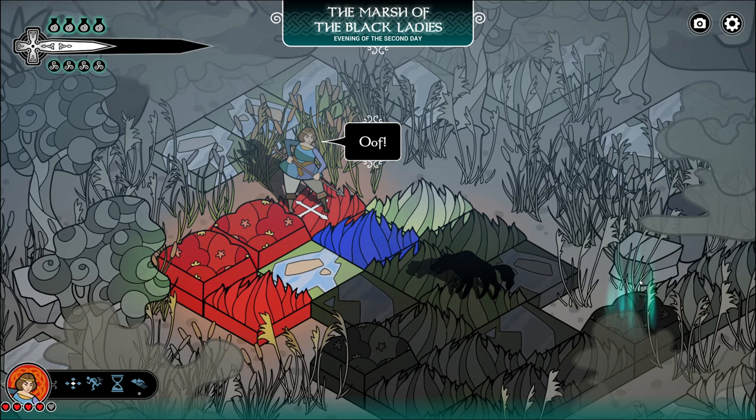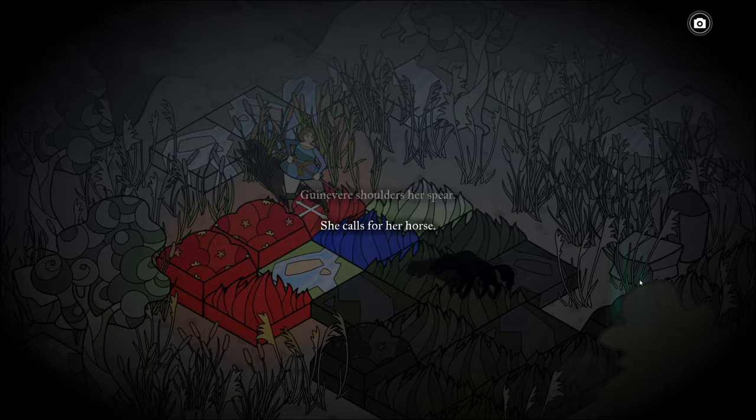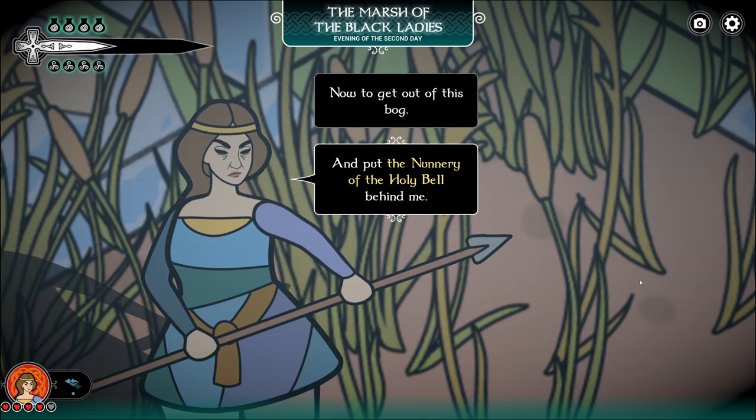Shoulders her spear. She calls for her horse. Now to get out of this bog. And put the nunnery of the holy bell behind me.